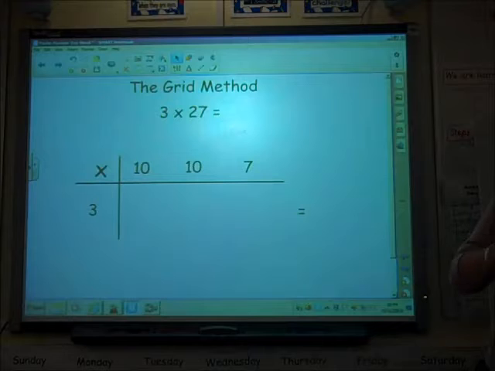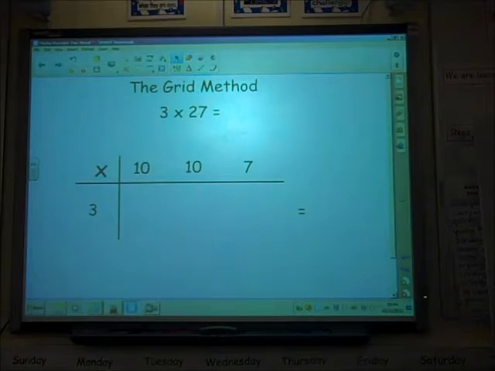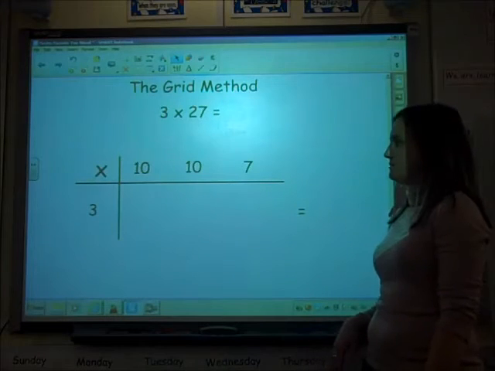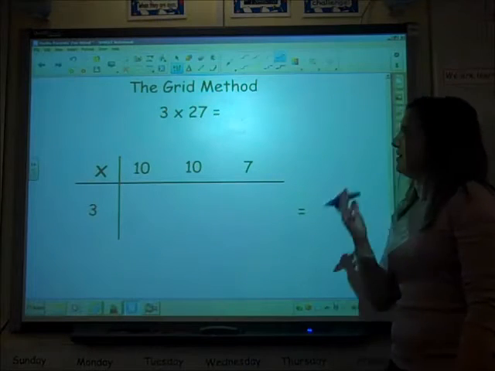Then, into Key Stage 2, end of year 3 maybe, beginning of year 4 definitely, we start multiplying 2-digit numbers. And we use something called the grid method. And your children might come home and say, we've done the grid method. And you're thinking, what on earth is that? Children love the grid method. I don't know why. I'm mad.